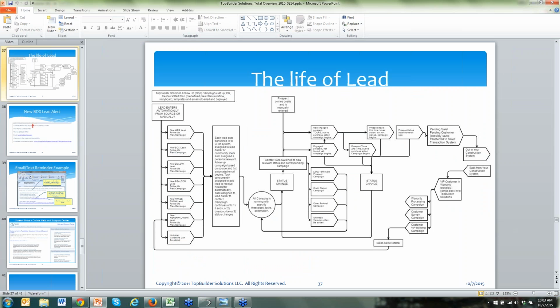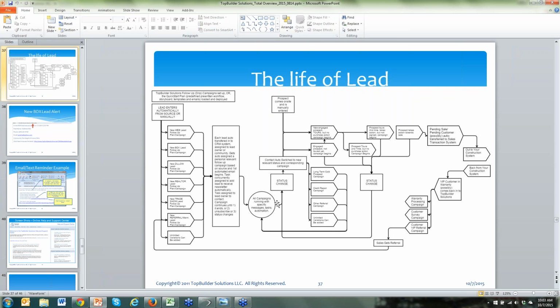I'll go through a couple of other things here. This is not a nuclear fusion chart. This is just a simple day in the life of a lead, and your leads will come in from whatever sources they are coming in from. You'll have specific campaigns for those sources. Those campaigns will run automatically, or at least some of the elements of them, like the automated emails, can run automatically. The whole system is designed to make it easier for your salespeople, not more difficult like some systems.